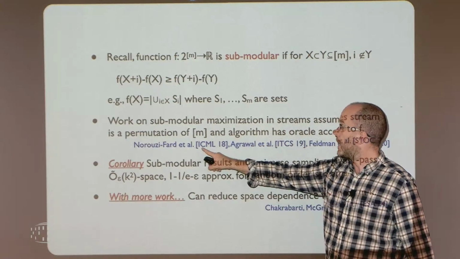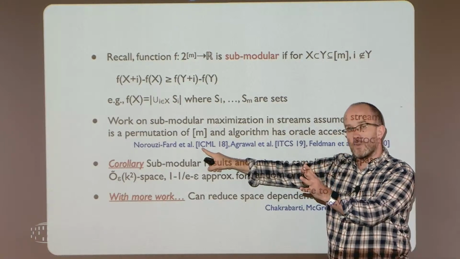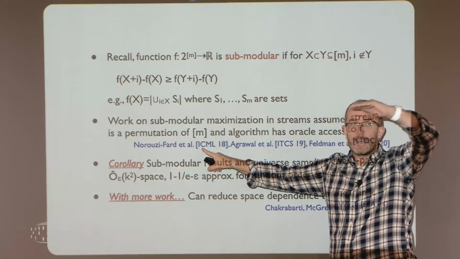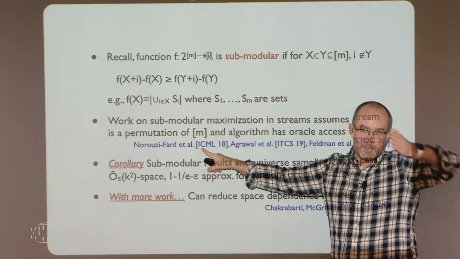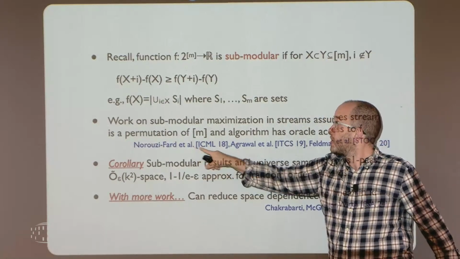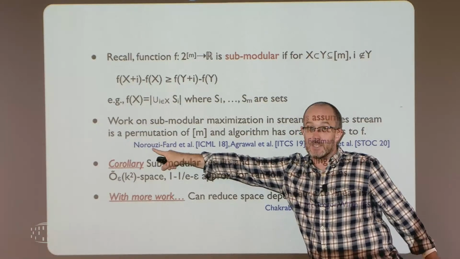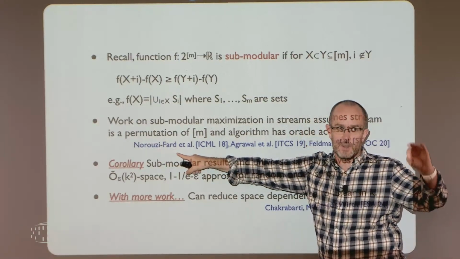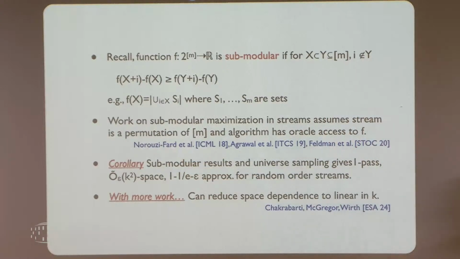This algorithm is just a randomized algorithm where the threshold basically decreases as you go through the stream in a discrete way. So with this algorithm, you can immediately get order k space, but that only gives you a half plus something, or half minus something approximation, rather than your 1 minus 1 over e. Okay, unfortunately, I don't really have time to dig into that.